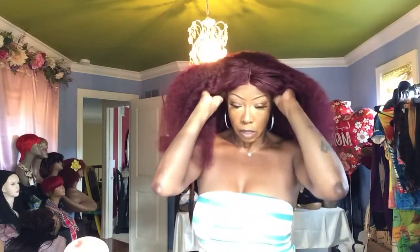I think I need to pluck this a little more to make it thinner, because it's a little too dense in the front for me. So I'm glad I tried it on, because now I know what I need to do to achieve the look I want. And let me see if I can wear this to the side. If I can, I probably can shift this. Let me see if I can shift it and it feels comfortable.